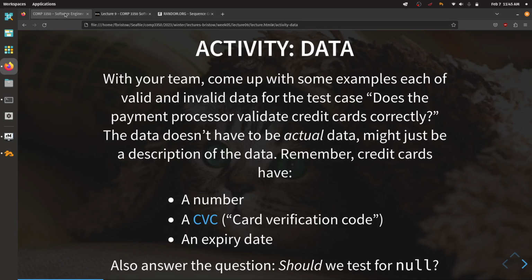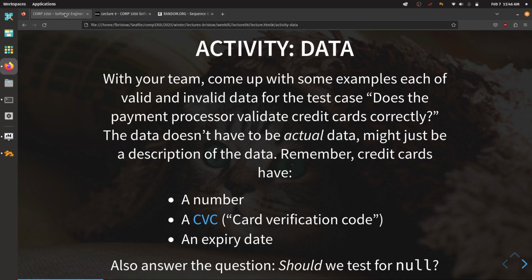Okay. So I like this one, dates that don't exist. So like we're inputting this as a string, let's say, and we've got a date that's got a month of 13 or something. Numbers that are too long, so numbers that are strings, but you've got 17 digits instead of 16 or whatever it is. What is it? Yeah, it's 4 blocks of 4. So you've got like 17 or 100 digits or something. Okay, good.